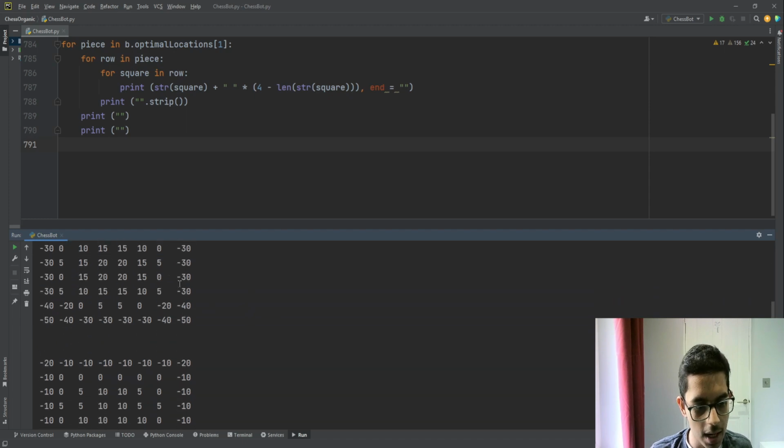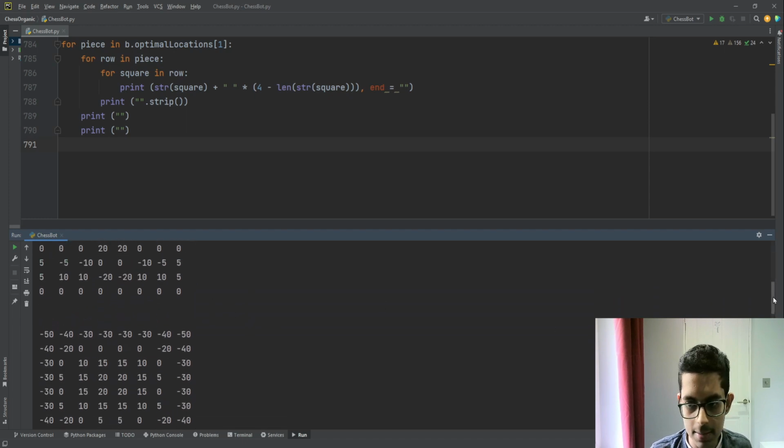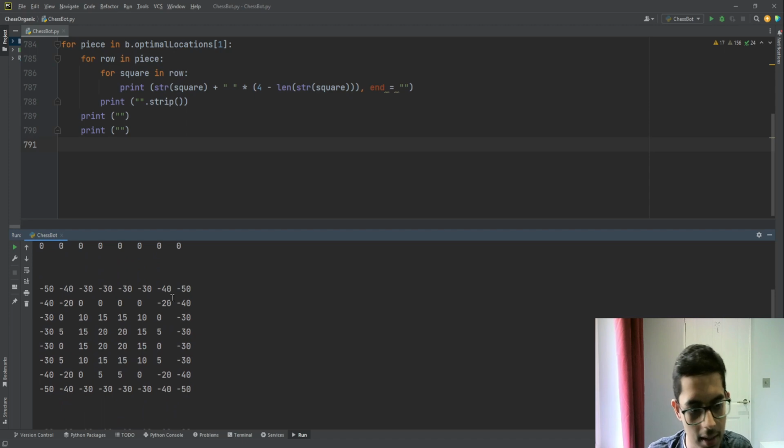So this is for a pawn. However, for a knight, this is basically what the optimal locations look like. If it's on one of the corner squares, that's very bad, which is why it's set to -50. And as it goes further and further central, its evaluation increases. Towards e4, d4, d5, e5, these four are probably the best squares for a knight, which is why they're set to 20. And then the squares just outside are 15, just outside that 10, etc.